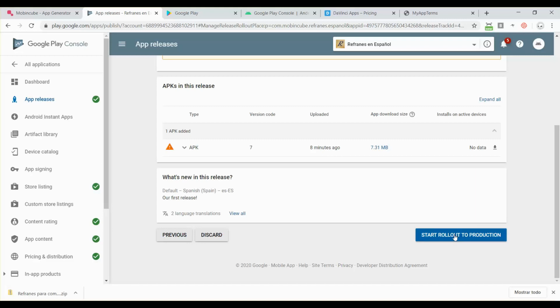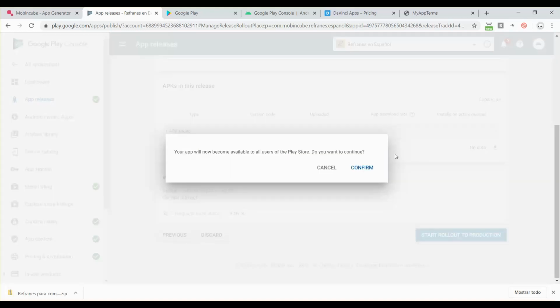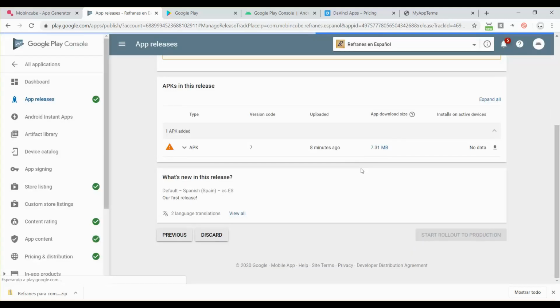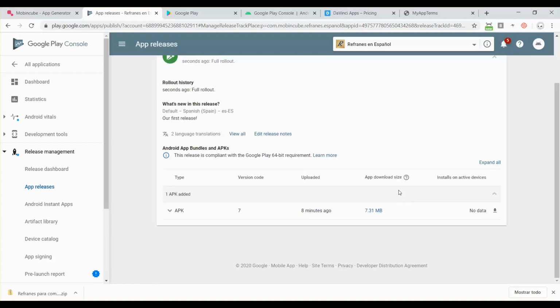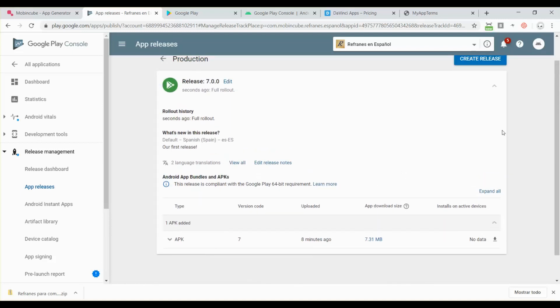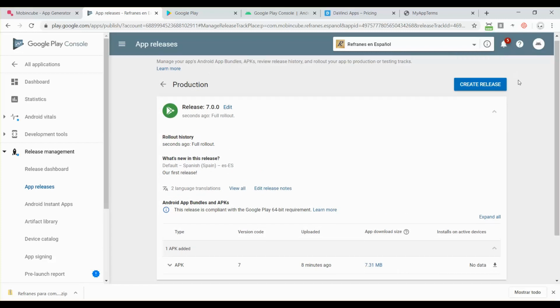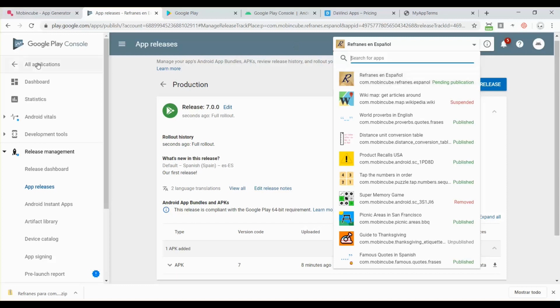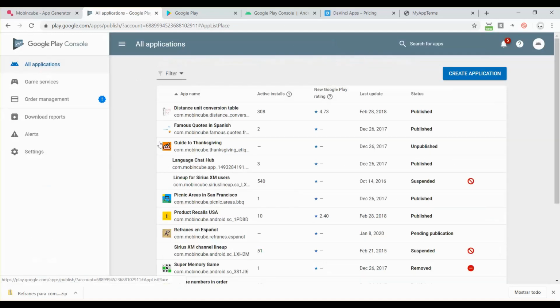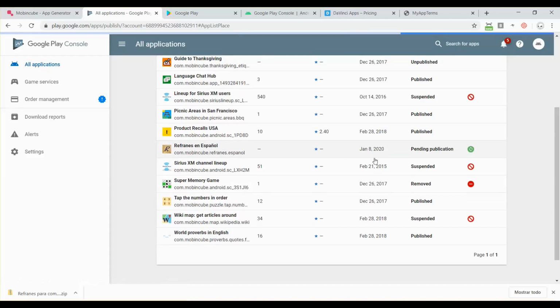This means we can click right now on the button to start publishing our app. Just confirm, and we just send our app to Google and they will review it. It might take some hours or some day, maybe 2 days, and if they approve the app, it will be live on Google Play. Okay, so here you can see the status of our app. It's pending publication. Okay, so well, basically this is all we need to know to publish our app on Google Play.